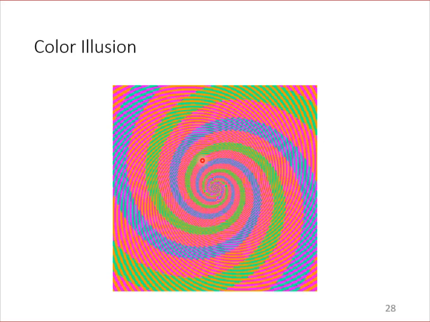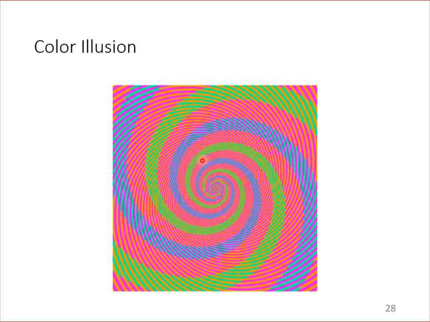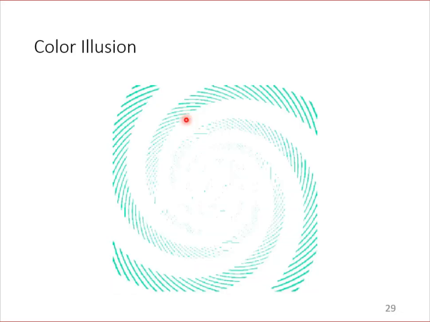This image and this image, for those regions, they are totally the same. I didn't change their values. But your feelings are different. In this image, I personally think this is more like blue, but this is more like green. They are the same pixel values, but our feelings are different.